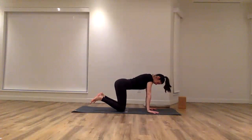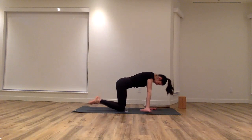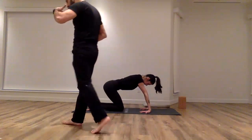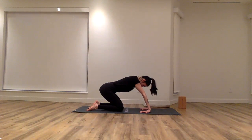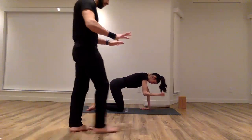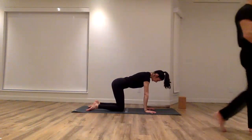You can move your neck left, right. You can move your hips, rotate the arms, stretch the forearms. There's no right or wrong movement here. And as you move, keep your attention on the rhythm of your breath, the way you breathe. And when you're ready, you're going to reduce that movement and gently come back to a neutral spine and tabletop.